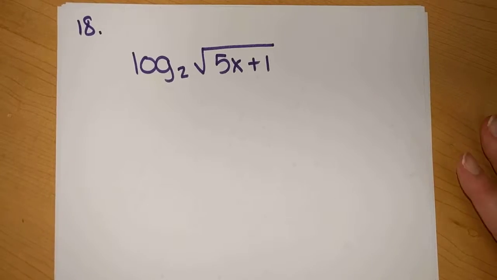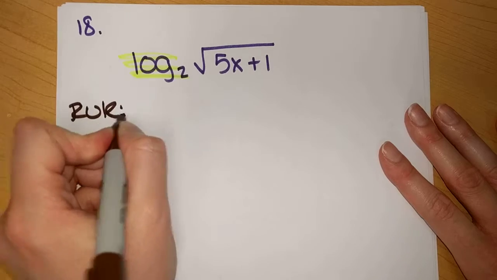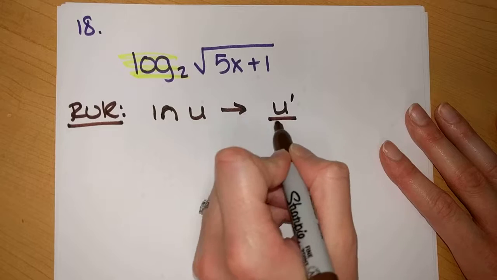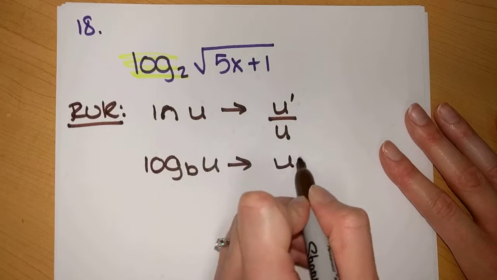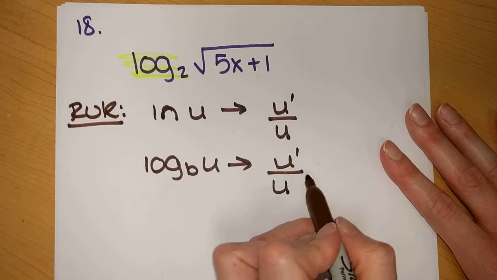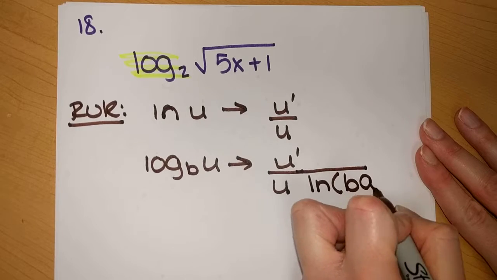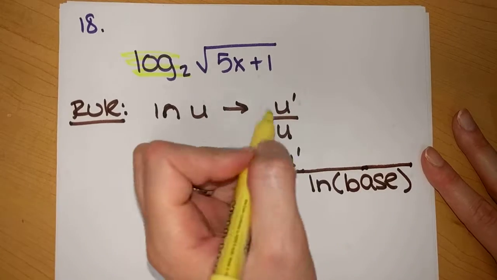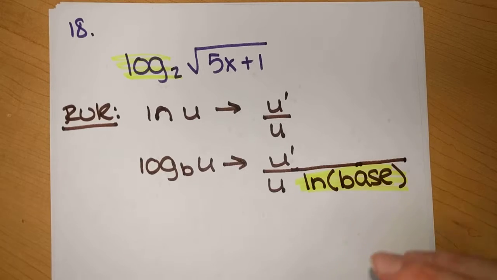You look at this question, the first thing that really stands out to you is you have a logarithm. So the rule for a logarithm is that you take the natural log of u, and that becomes u prime over u. Now, if it's any base besides e, it's still going to be the u prime over u, but then the tweak to that, because it's a base besides e, is that we divide also by the natural log of the base. So the logarithms have the same structure. They have this u prime over u, but if it's a base besides e, then you have to put that base, the natural log of the base, in the denominator.